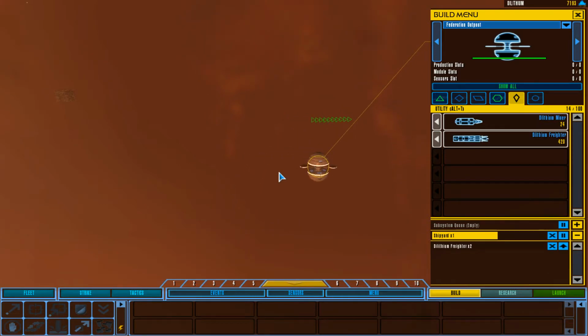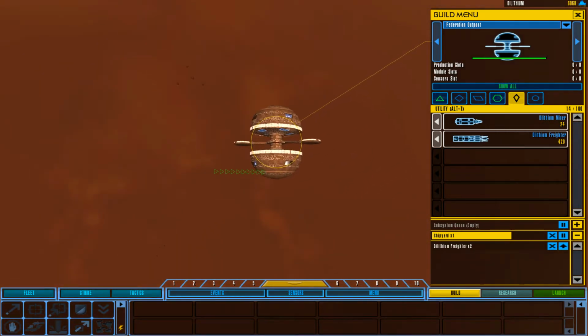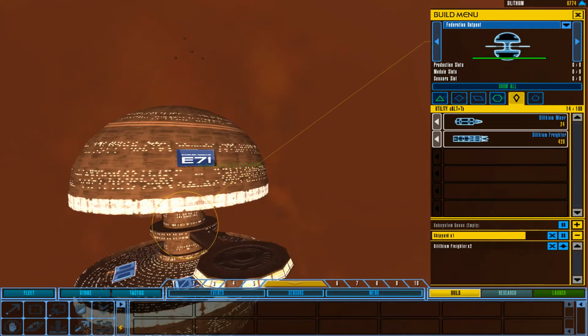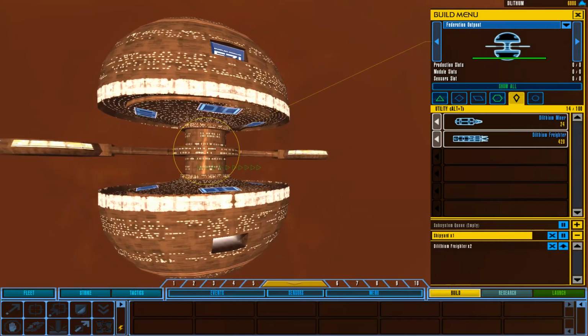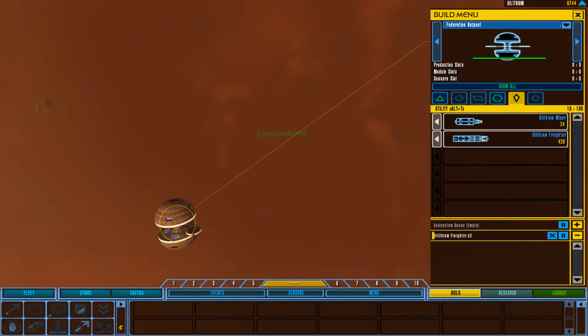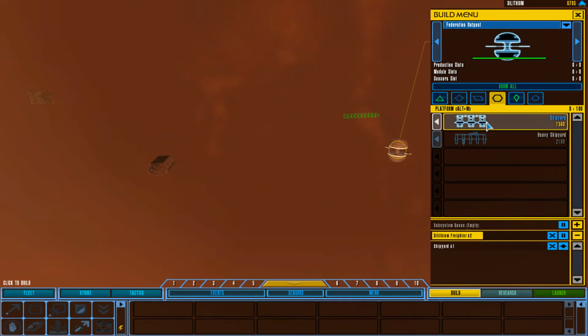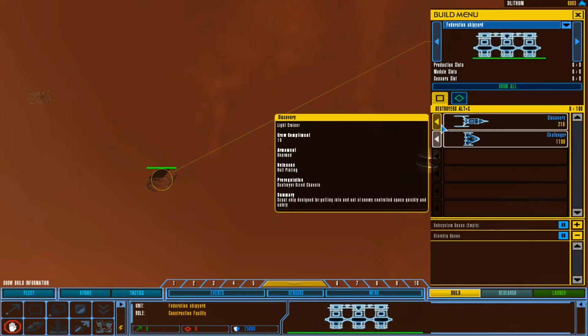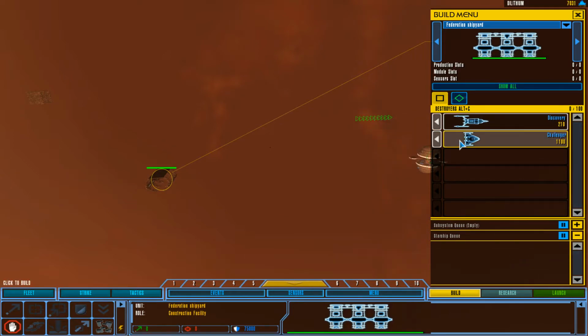On the plus side, we do know where the enemy's going to spawn on this map, having played on it on the last map. That is just not a pretty looking ship. I quite like the E-71, that's quite nice, but the model itself is just not very nice. Just not happy with that. Or shipyard even. So, Discovery. Challenger. I'm going to get a couple of Challengers.